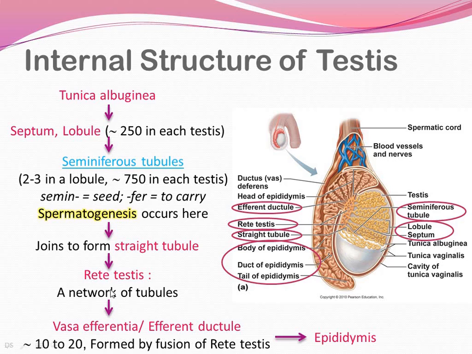Once the epididymis releases its content, it will be taken towards the abdominal cavity by a structure called the vas deferens, or ductus deferens, right? So this is how the internal structure of testis is arranged. Okay, this will not only help you in understanding the effects of hormones, but it is also a part of your syllabus in your second semester BPharm. So from that point of view, the male reproductive system is very important, right? So their internal structure could be helpful.